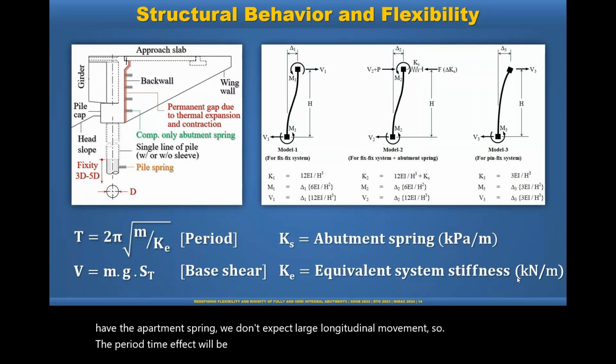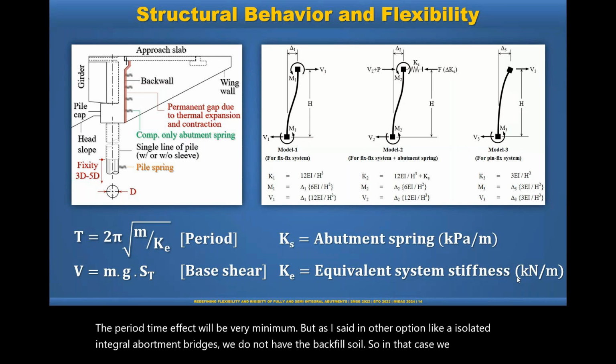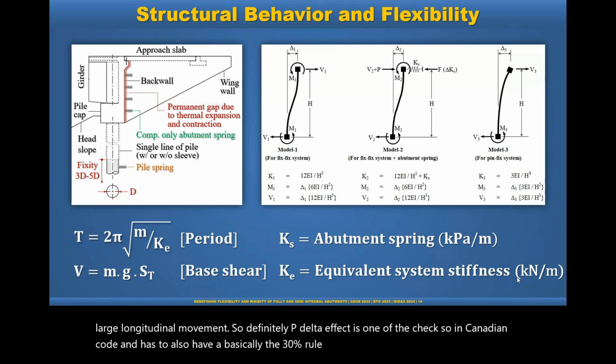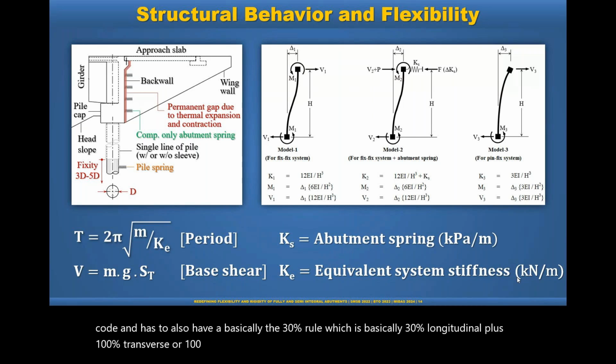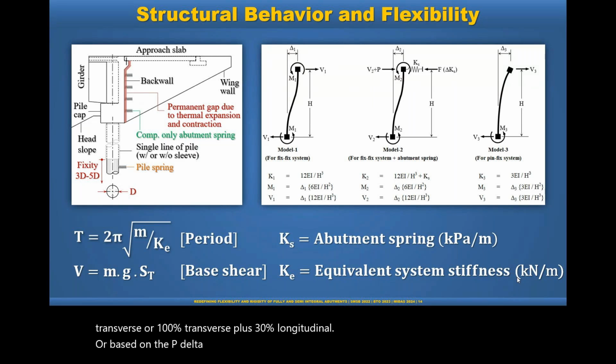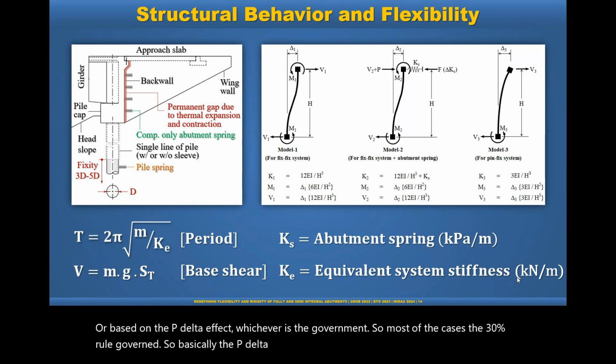But as I said, in another option like isolated integral abutment bridges, we do not have the backfill soil. So in that case, we can expect large longitudinal movement, and definitely the P delta effect is one of the checks. The Canadian Code and AASHTO also have the 30% rule, which is 30% longitudinal plus 100% transverse, or 100% transverse plus 30% longitudinal, or based on the P delta effect, whichever governs. In most cases, the 30% rule governs, so the P delta effect is automatically covered in this load combination. Thank you.